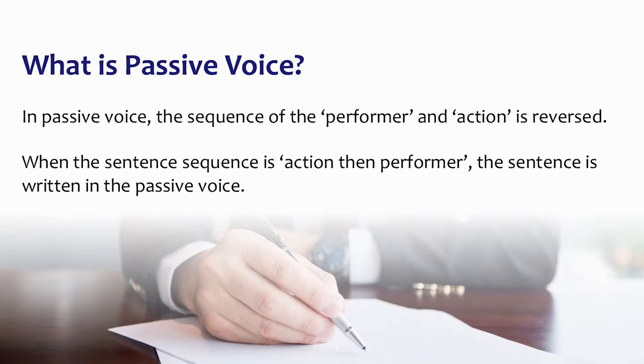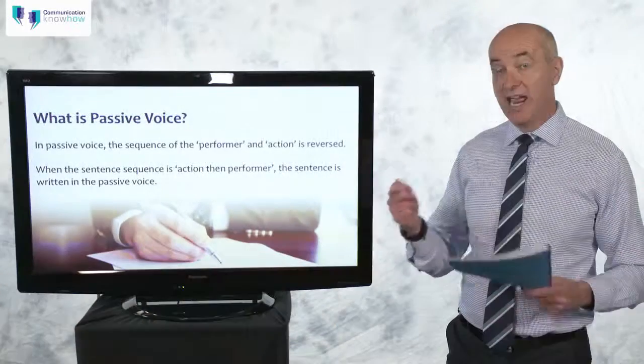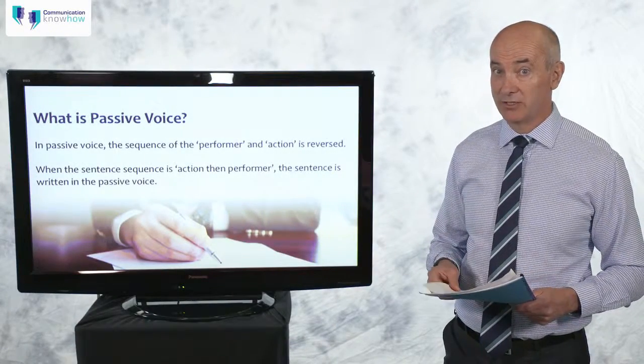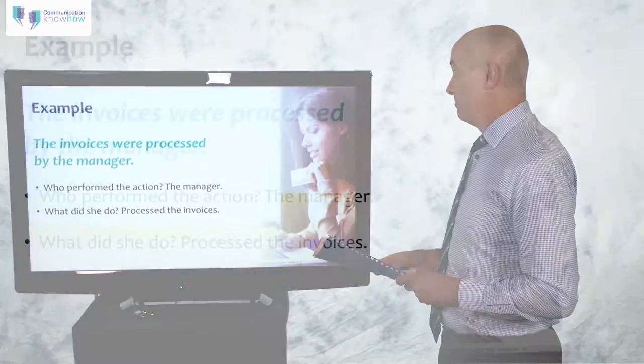And in this case, the sequence has been reversed. So it's not performer and then the action, it's the other way around. The action comes first and then the performer. So you're still asking those questions and then being able to adjust your sentence accordingly. Let's have a look at how passive voice works.